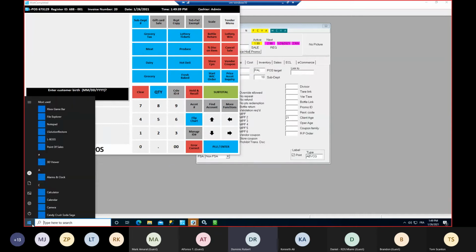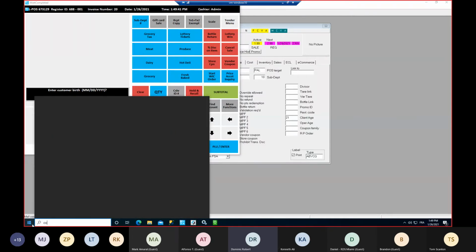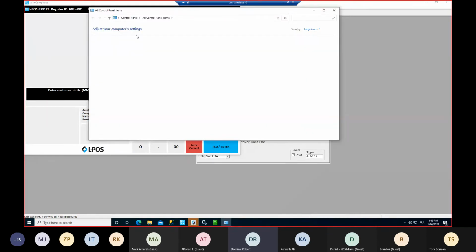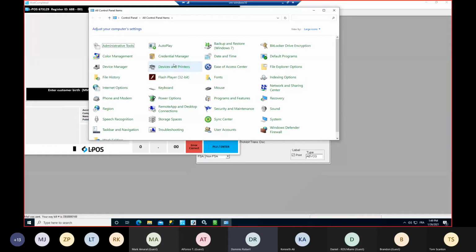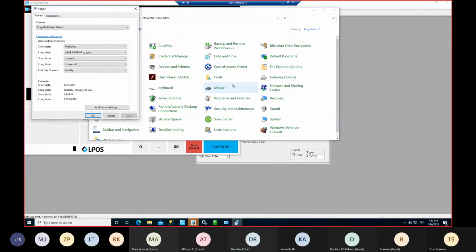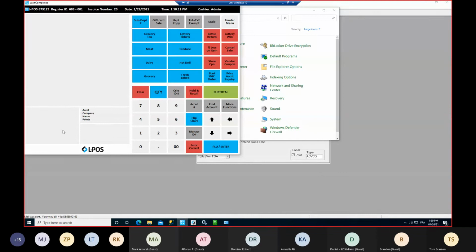Let me just see for the format, and I believe some will follow the original settings. But for the scanner, yes, the driver license that we scan, we can tell it where to look in the barcode to identify which part is the day, month, and year. Not everyone uses the same format. Do I have to log in? I think I'll have to close it.